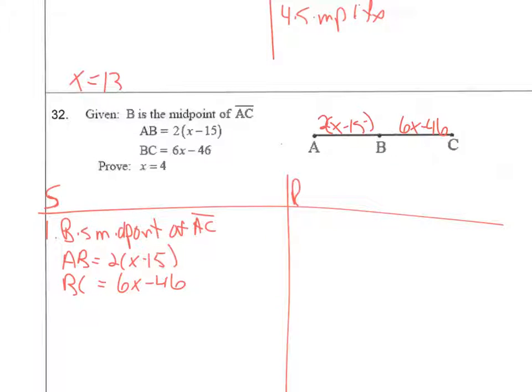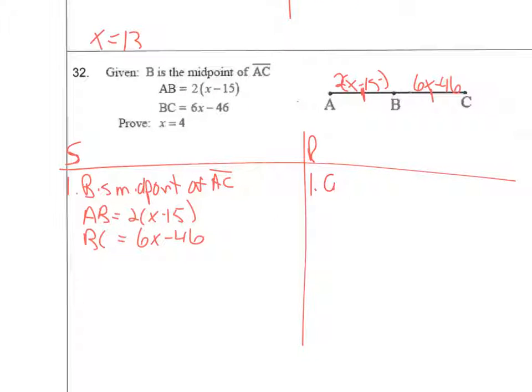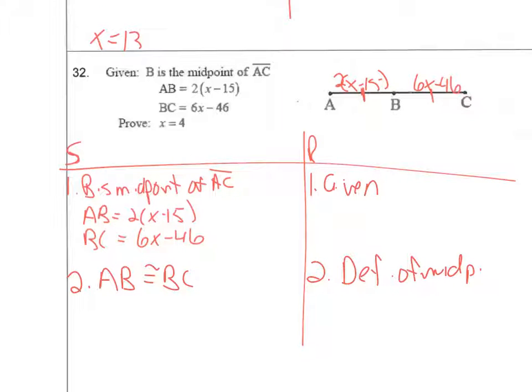So we know that AB is 2 times x minus 15, and that BC is 6x minus 46. Now, this has nothing to do with the total. They don't say anything about how far it is from A to C. That's all they say. But since it says it's the midpoint, guys, I know that A to B is the same as B to C. By the way, that was given. So if I go to my number 2, I'm going to say that AB is congruent to BC because of the definition of a midpoint. And that's where the mistakes have been. A lot of people are trying to do this like the last one where you add AB plus BC equals AC, but that's not what's happening. It's a midpoint, okay? And from there you can substitute in. You'll have to distribute and solve. But I think all that stuff can be done on your own.